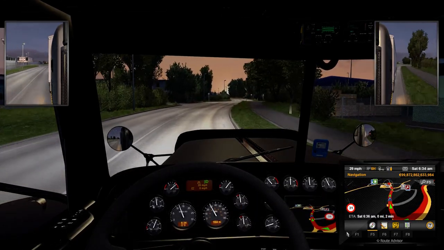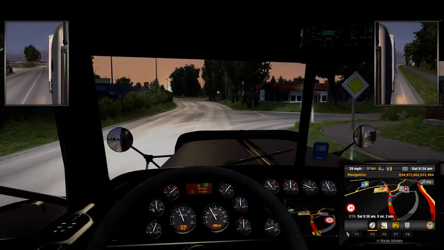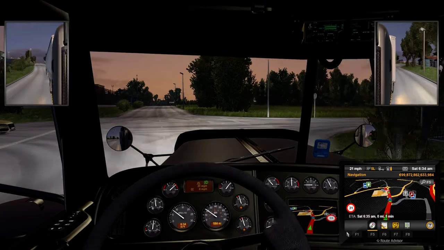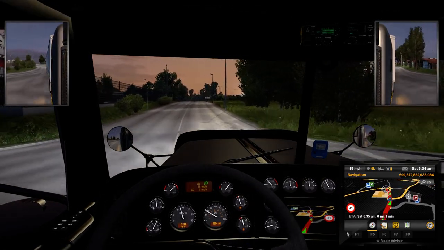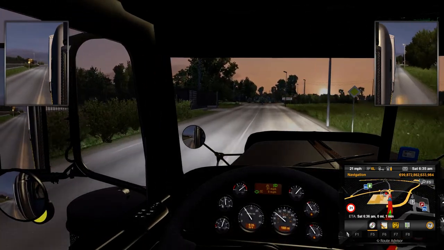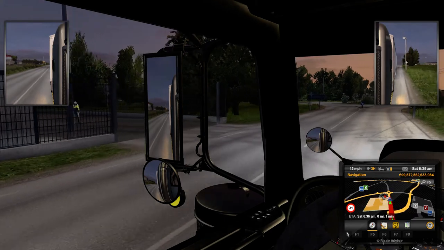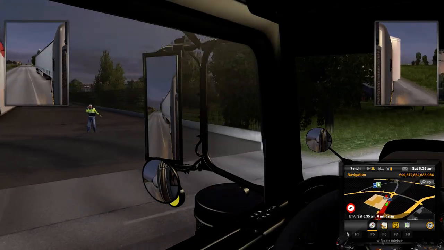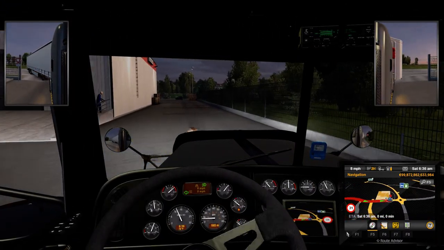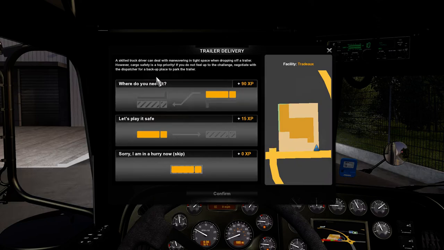Straight on. go straight on. Turn left. All right, we're here. You have arrived at your destination. Your RAB guidance is now finished. All right, well, they want this trailer.